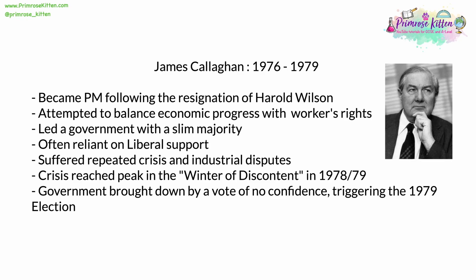Eventually, a vote of no confidence was called in the House of Commons, driven by the new Leader of the Opposition, Margaret Thatcher, who had been elected Leader of the Conservative Party in 1975. After this process, the 1979 election was triggered. James Callaghan lost this election and ceased being Prime Minister in 1979. He remained politically active, and notably was the last Labour leader until 1997. He is not fondly remembered by many in the Labour Party; some on the left accuse him of selling out. He had repeated disputes with the trade unions and is not therefore always regarded as a particularly successful Prime Minister.